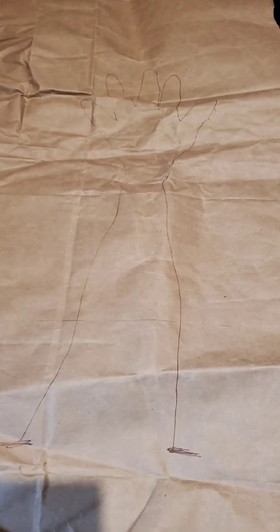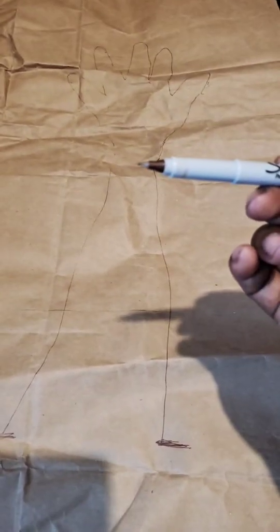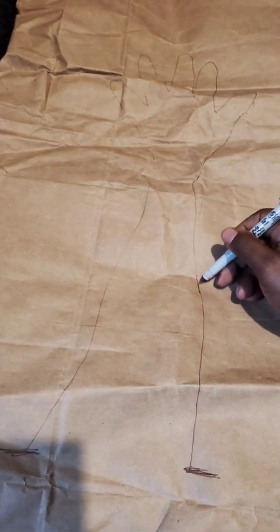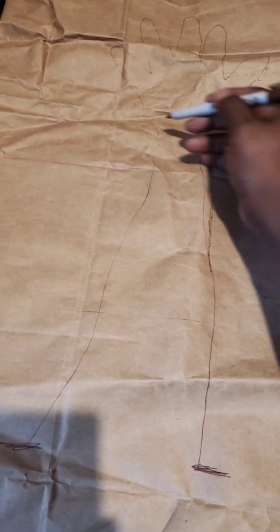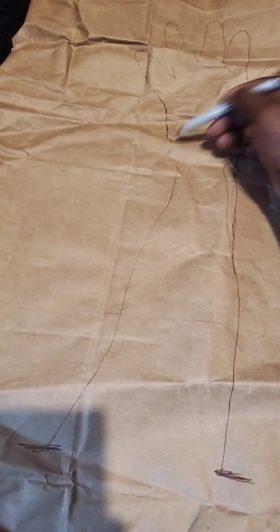tracing. You also want to make sure that your hand is spread as wide as you can for all your fingers and your thumb, because you need to be able to get in between each of them and have an adequate amount of space. So now we have our wonderful tree limb. And again, the reason I like the precise Sharpie is that I can clean up some of these lines, even them out as much as I can, and make my palm a little bit wider.